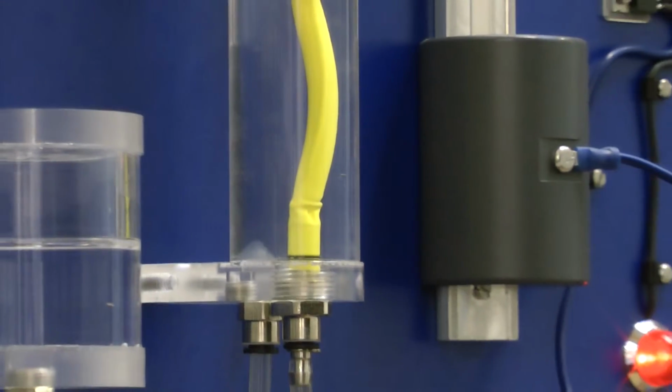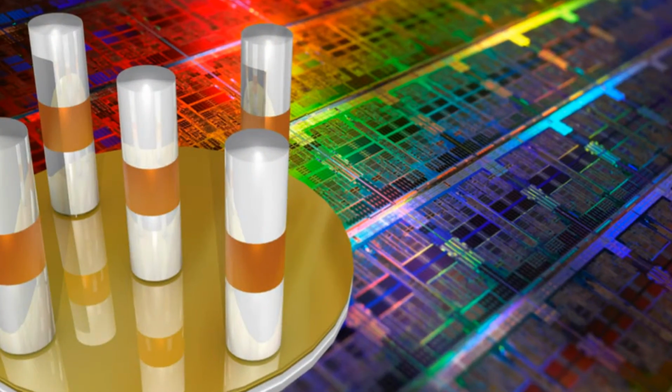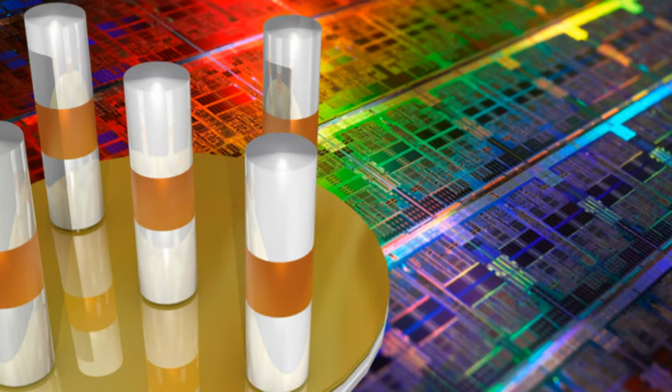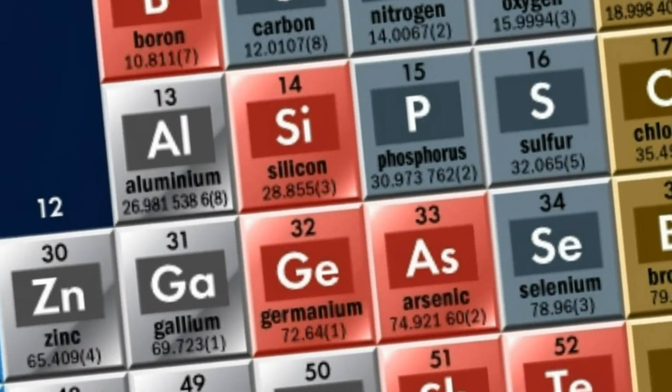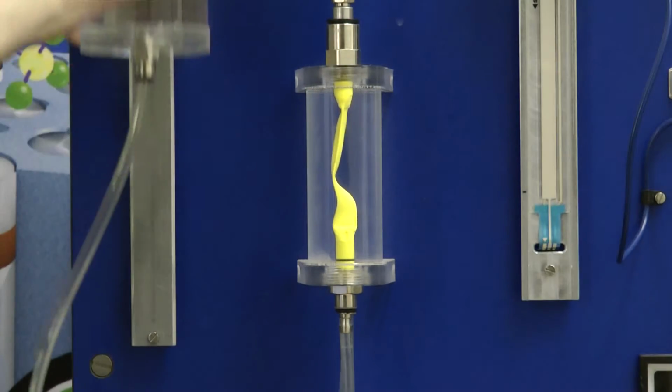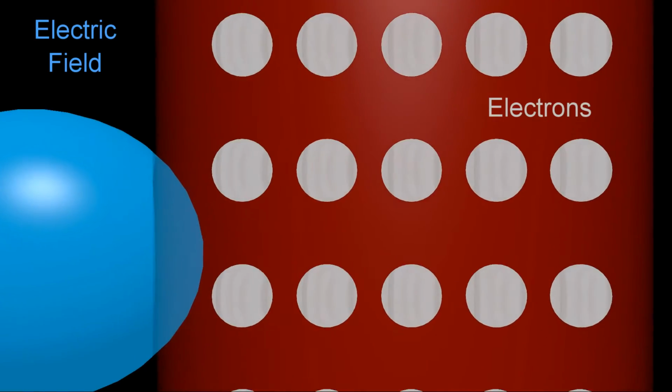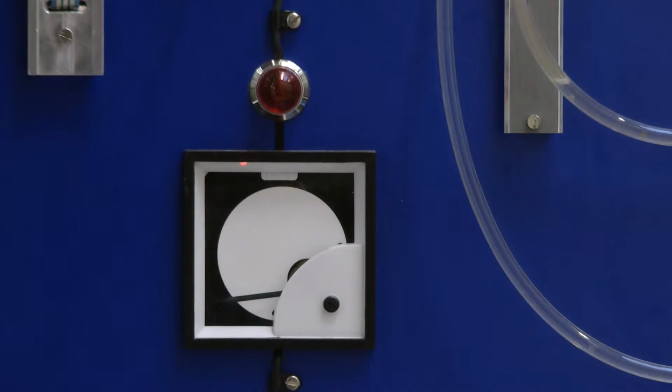The channel in a transistor is made from a layered junction of two different materials from the family known as semiconductors. Like water pressure squeezing the balloon, applying an electrical signal drives charge out of the channel. This restricts the flow of charge until eventually the current is cut off.